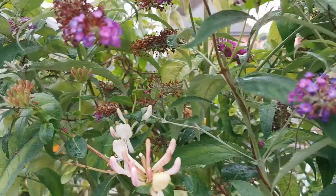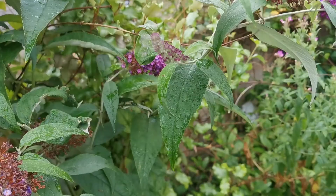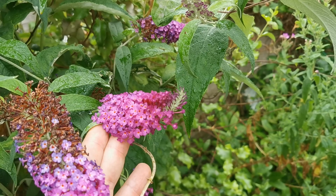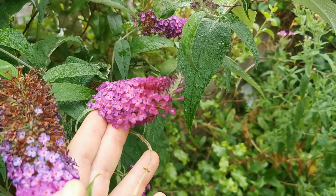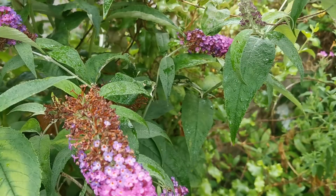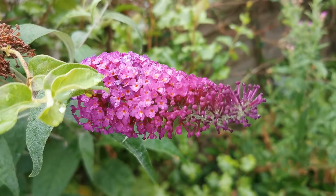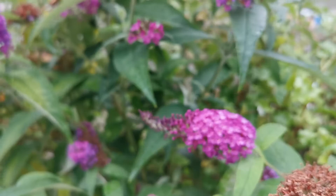Here I have the Buddleia Buzz, variety Magenta. This is a plant that can really perfume your garden. If you want plants that can perfume your whole garden, I would say just put in oriental lilies, trumpet lilies, buddleia, and a honeysuckle — these four plants will make your garden smell divinely in summer. The fragrance of the buddleia is sweet, very different from the sweetness of lilies — it's more sugary. And as you probably know, it's also called butterfly bush because it attracts tons of butterflies.